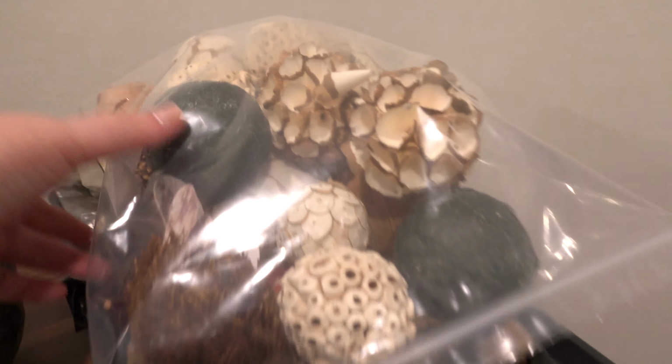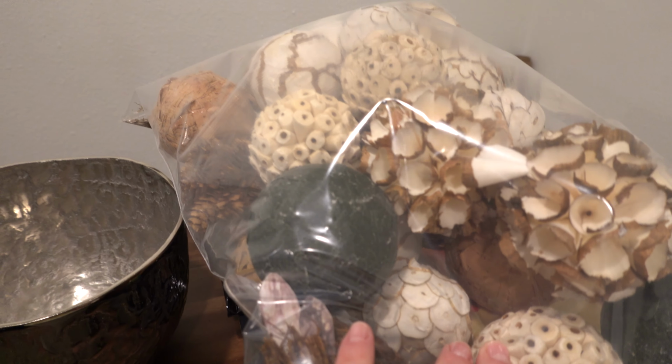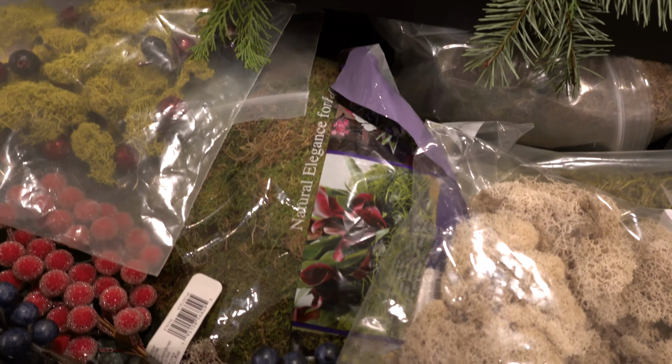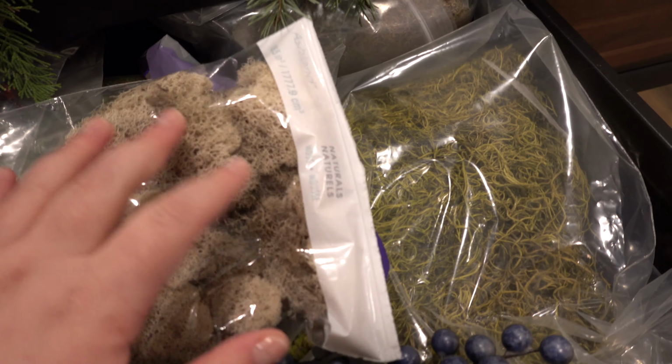And I also have these really pretty earthy, I don't even know what you call these, little decorative balls that I got at Michael's last year that I used in one of our trees. So I'm thinking we could use these and maybe this box over here somehow. And then I have some potting soil, some cactus soil, my trusty wooden spoon. And then I also have some assorted mosses. I'm sorry, this drawer is really messy, but we have some sheet moss, some reindeer moss.